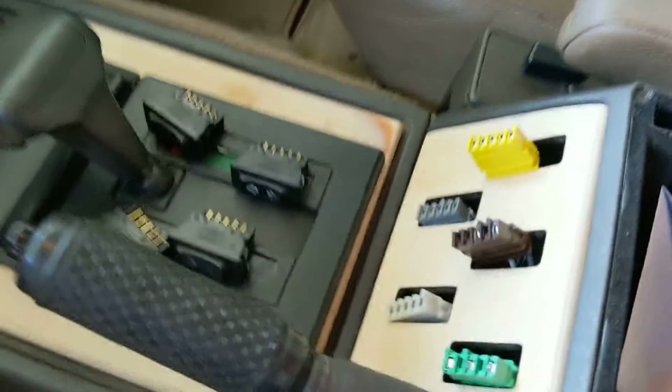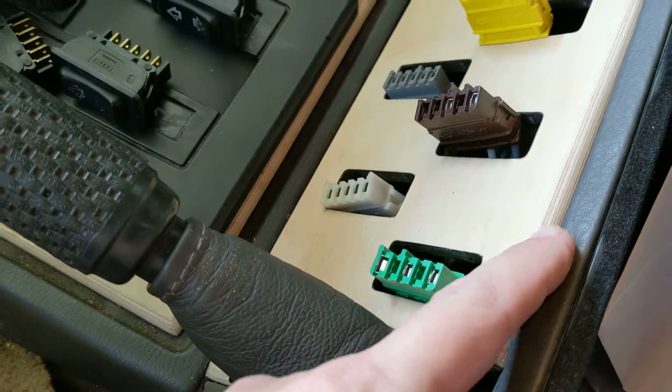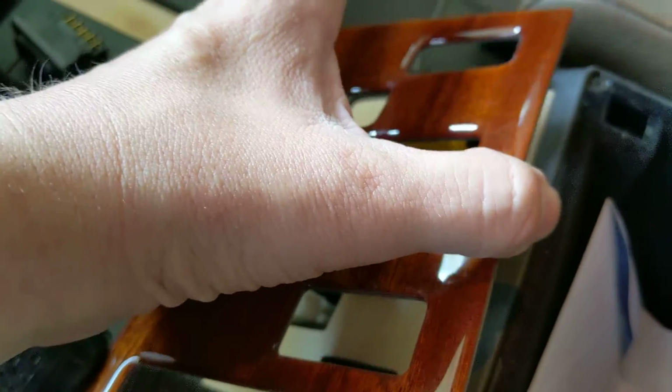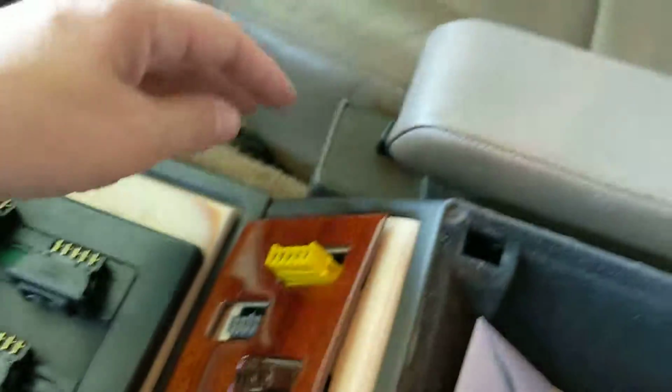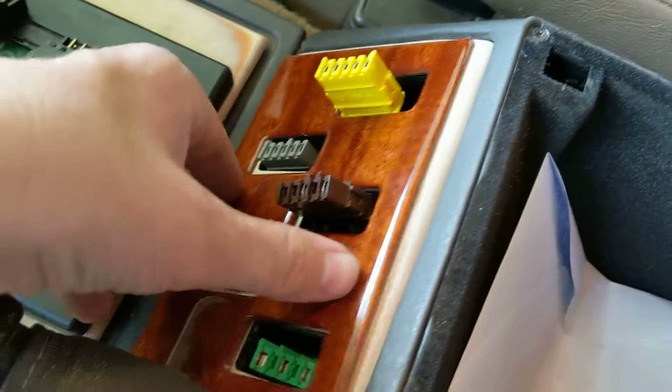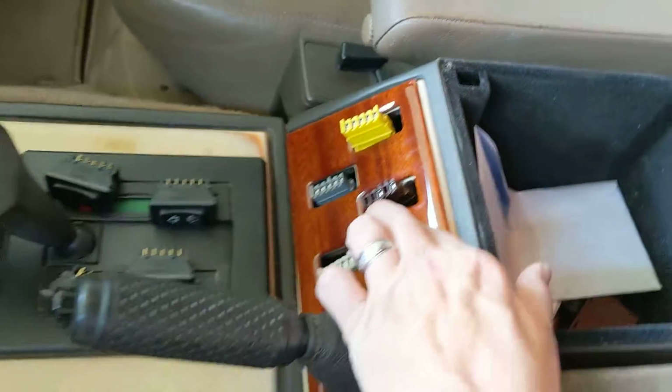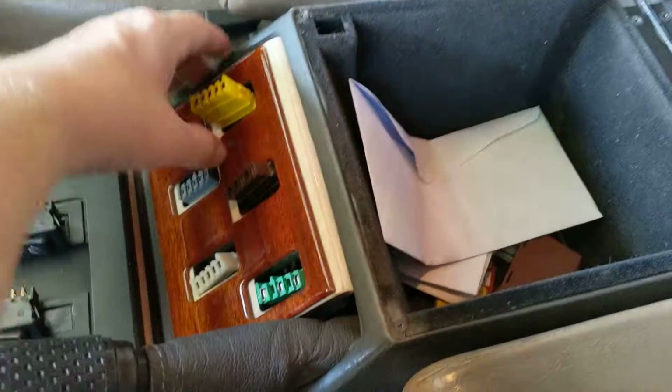The issue is you're still going to see the top of this wood because this just goes on the top, right? So it's not going to completely, I'll just lay it here to show you. It's not going to completely cover it. But that's what it would kind of look like looking straight in.